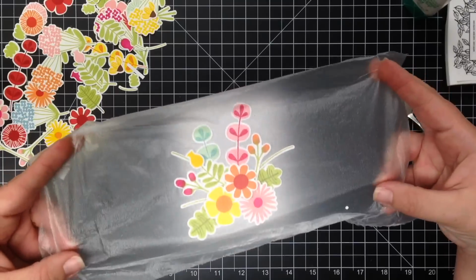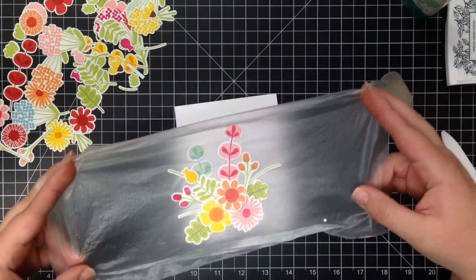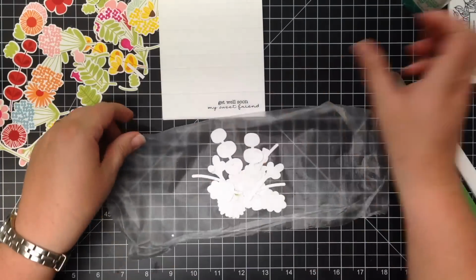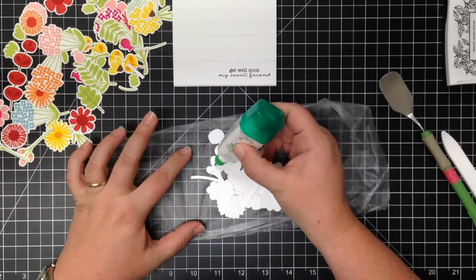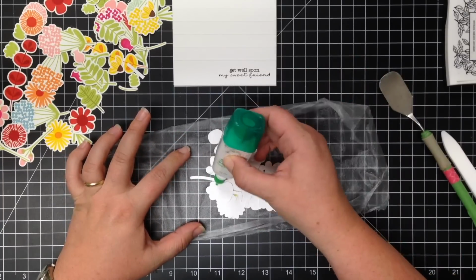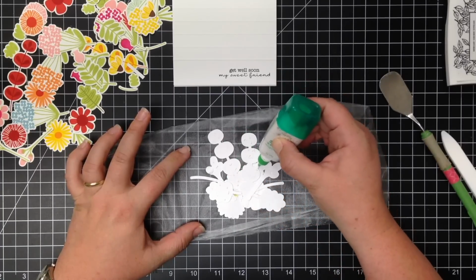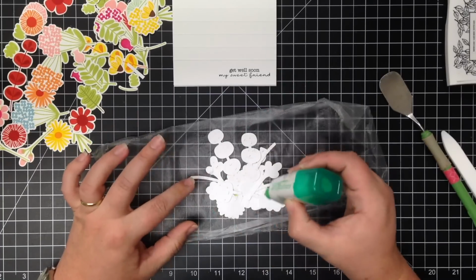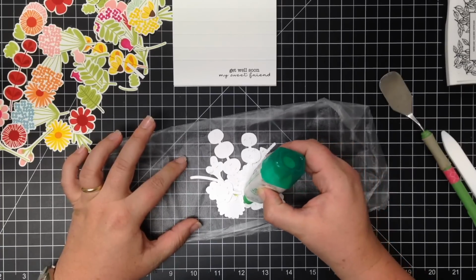And then you have your whole arrangement perfectly onto the piece of press and seal. Okay, so what I'm going to do is take some glue, just Tombow Mono liquid glue, and I'm going to go ahead and add little dots of glue to everything that I can see here, and even some to the bottom. If you don't get that very bottom layer of flowers, don't worry about that. I'll show you how to do that in the next step.